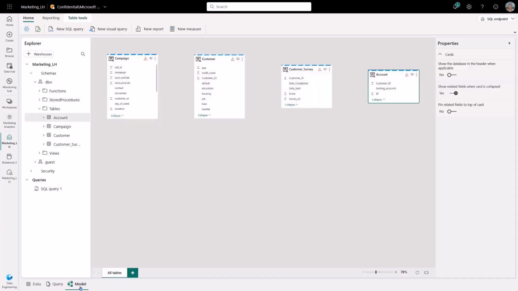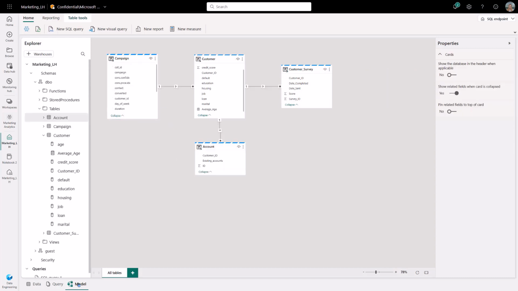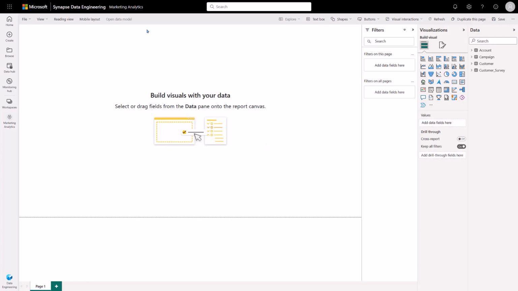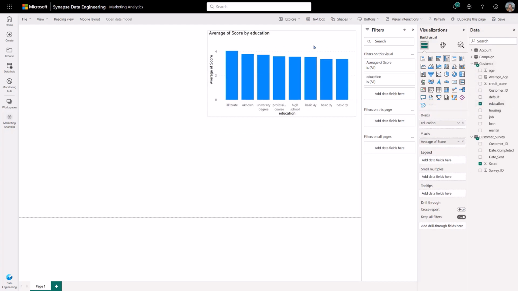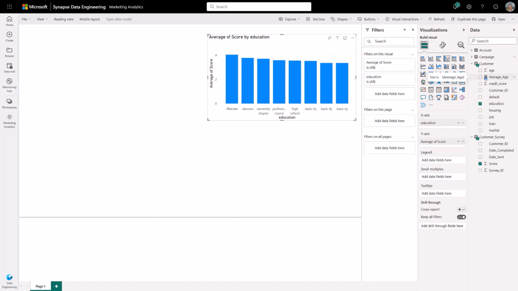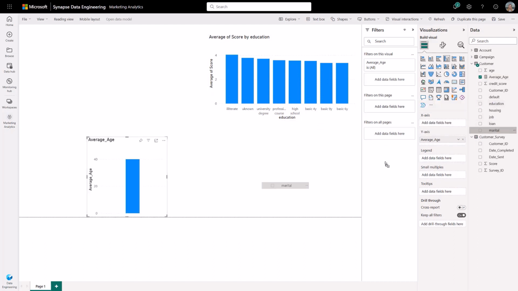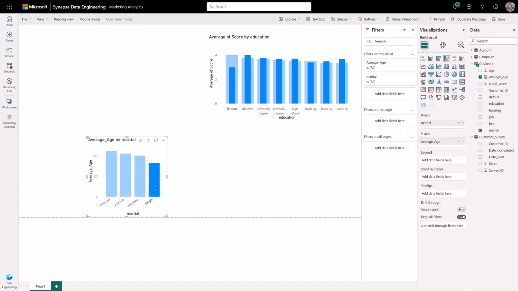Finally, as a business analyst, I can simply navigate to the built-in modeling view and start developing my BI data model directly in the same warehouse experience. After adding relationships and measures to my data, I can generate a Power BI report in a single click. As I build out my report, I get amazing performance thanks to Power BI Direct Lake Mode. With Direct Lake Mode, Power BI can natively read the Parquet Delta formats stored in OneLake, meaning, again, no data was duplicated in the process.